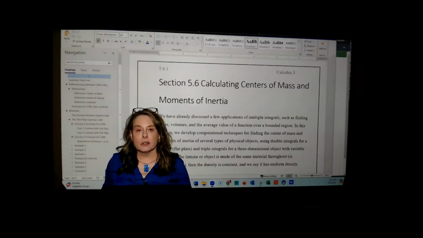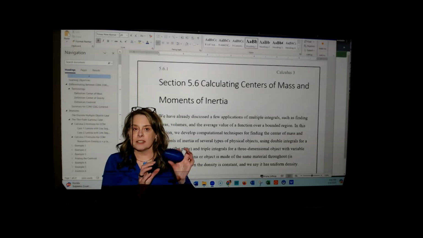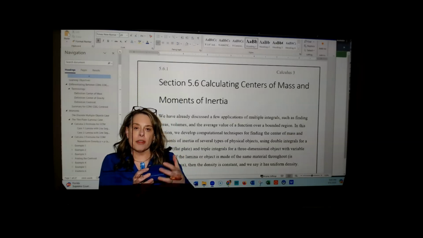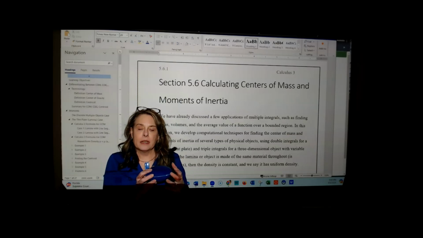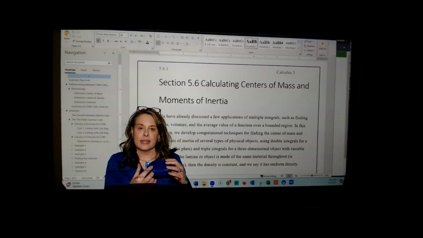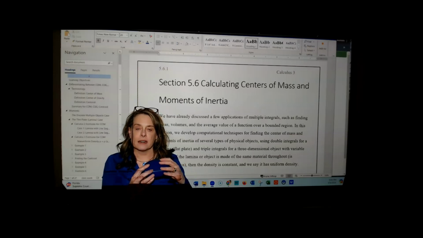Then we're going to be taking a look at three-dimensional solids. So this is an example of an ellipsoid. So if it were solid all the way through, and let's suppose that one end of it is made of lead and the other end of it is made of styrofoam, we want to know where is the location that is the average location of all the atoms and molecules that make it up. Now, you know that lead is more dense than styrofoam. So you would expect that there are more atoms and molecules on the lead side than there are on the styrofoam side. And that's going to shift the center of mass.